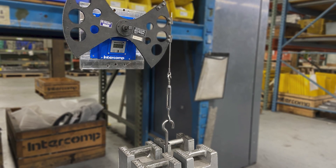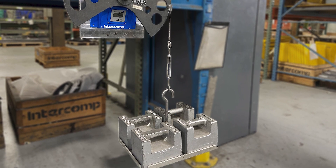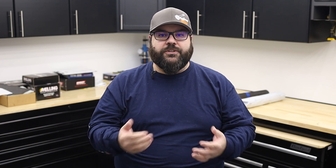At the factory, the tester is calibrated using a dead weight method, which uses NIST certified weights hung from a fixed length arm to calibrate the strain gauges in the tester. That calibration certificate is included with the tester, and the unit's calibration can be recertified at the factory in the future. Our tester is within calibration, which is significantly more accurate than the advertised ranges of the tools we'll be testing.